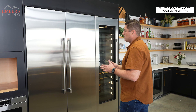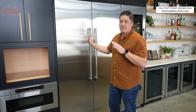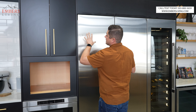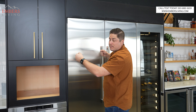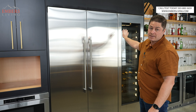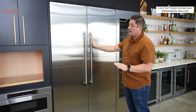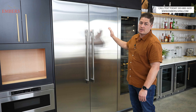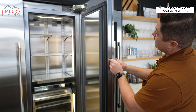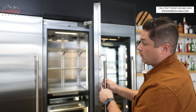What else is really unique is they actually come panel ready, meaning they come without any finish or front on them. If you're going to do a black cabinet panel instead of a stainless steel front, these stainless steel fronts pop off because they're a separate piece, and you put on your black cabinet panel which your cabinet maker can do. This would blend in like it's all cabinetry. If you're after a panel-ready fridge, nothing is better than Perlick — no hinges showing, compressor on the bottom, and it would be completely seamless. You won't even know these are refrigerators.